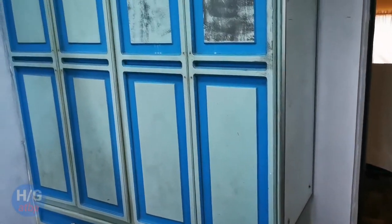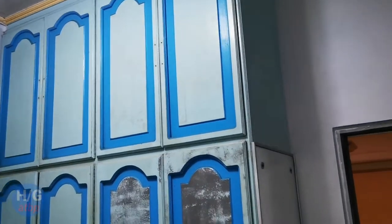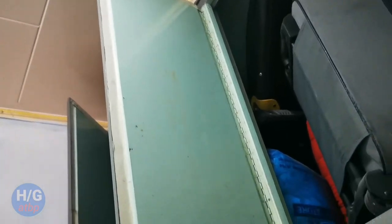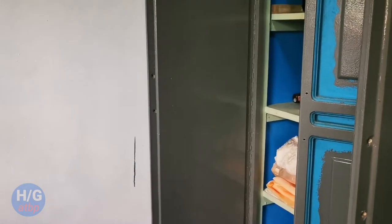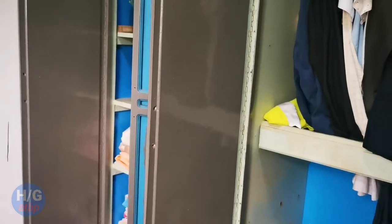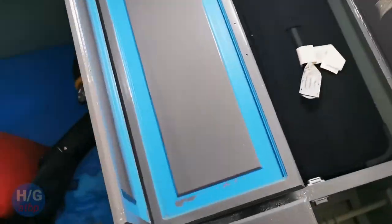The built-in closets need to be repainted also. Can you guess what will be the color of the cabinet? Let us see after.